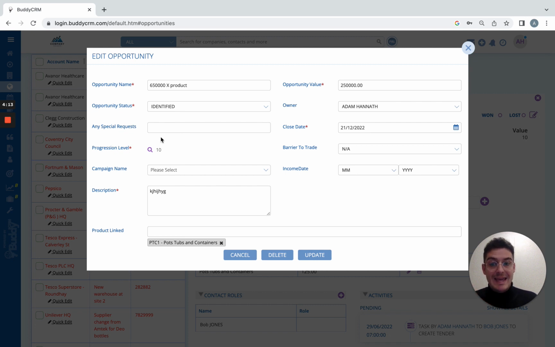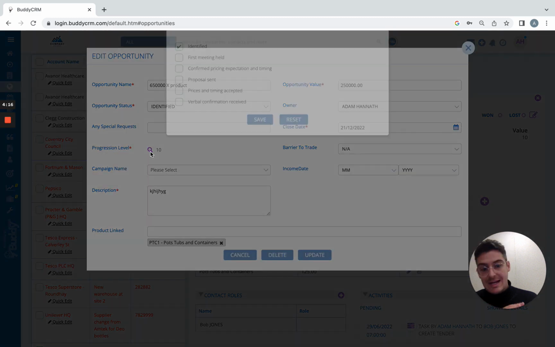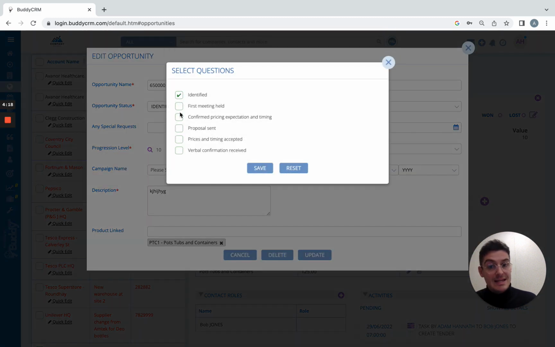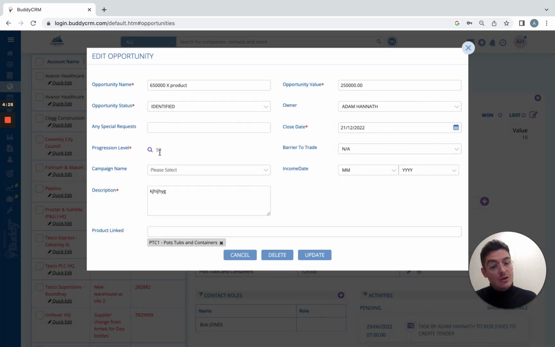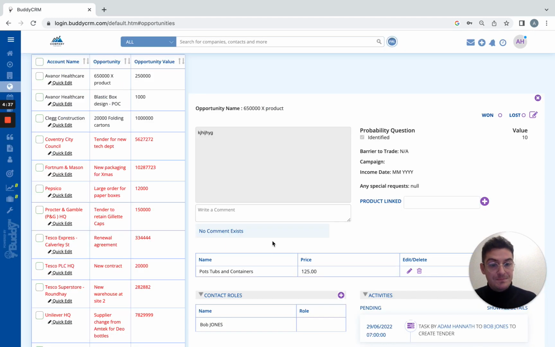But one of the key areas here is that progression/probability level. This is the sales process. It will be completely bespoke to you as a client. We will identify and we will map this out with you, and we'll also understand by doing the different stages, what does that give you cumulatively? Where are you in your sales process? Do those 3 stages bring you to halfway? Great. That's exactly then how we will allow you to use that system and allow your users to use that system, giving you that update to your pipeline.